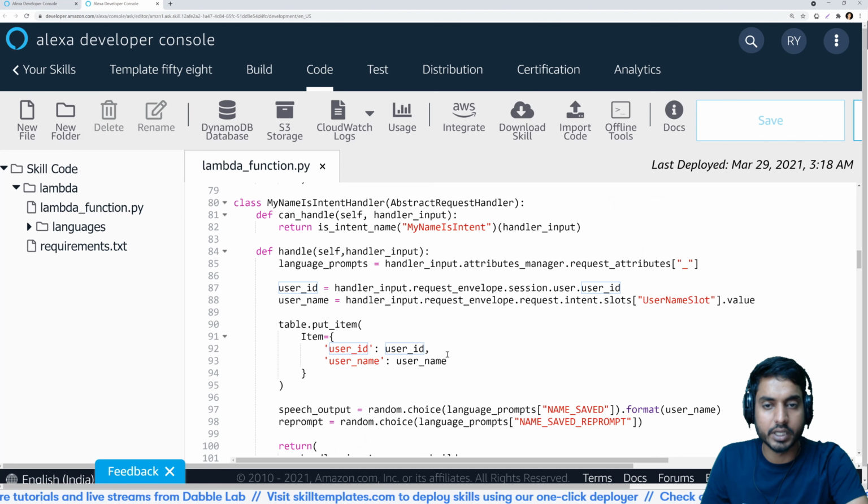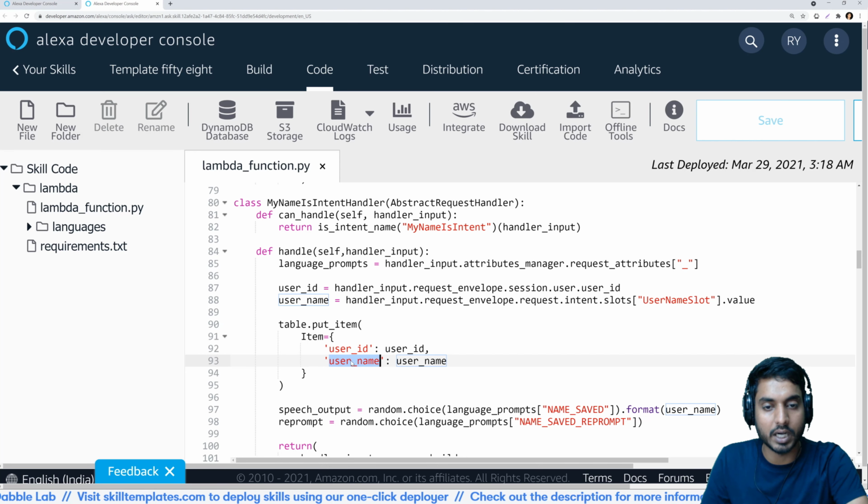So the second intent that we're using is where the user specifies their name. When I said my name is Rahul, this intent was triggered, and again you can see that we specified the user ID from the session and we picked up the username from the slot value, as you can see in this line. Then what we did was, in the last intent, we tried to fetch the item. So we used table.getItem, but over here we are using table.putItem because we are trying to write data to a table this time. And in order to write the data, we need to pass the user ID, which is the primary key, and any other value that you need to store in the table. So this time the value is the username.